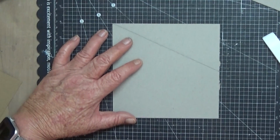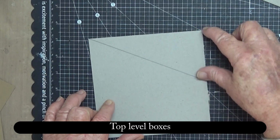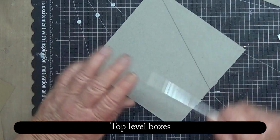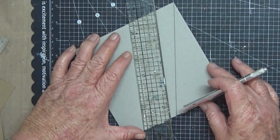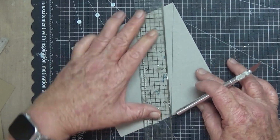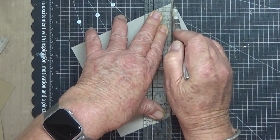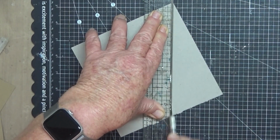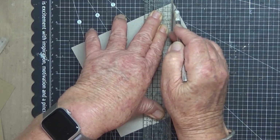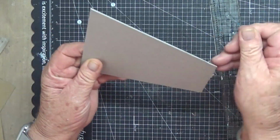Hi guys, we're up to the upper level section, the top level boxes. And so these are angled. I think I've come down maybe 3 inches, I'm not quite sure. And the two of them are angled on one side of the unit, and the middle one's angled on both sides.